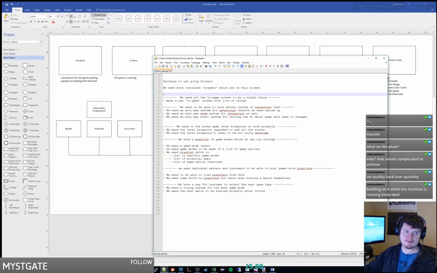So let me see where this even fits on our sprint. The next update is the end of next week, and the things that we really need in there for next update are the dedicated servers and the new forest level. The update after that, because right now our big milestone is we're trying to get to kind of a stable game that we can start building more complex features off of. So we're not trying to deliver a whole bunch of content over this milestone. We're trying just to not have everything be on fire, so we can start being more effective at delivering things.